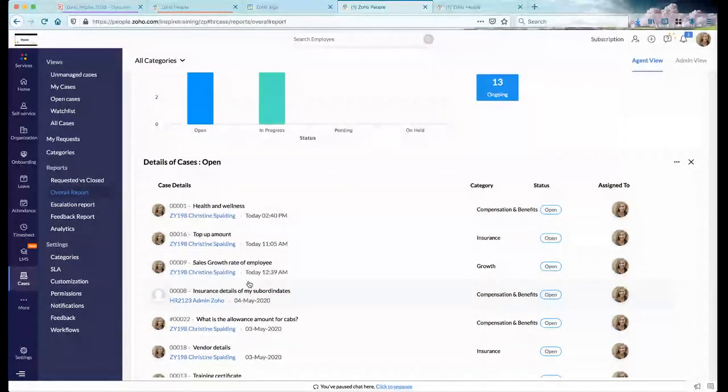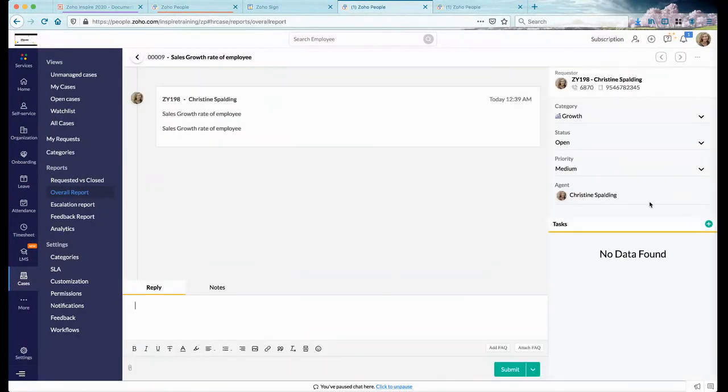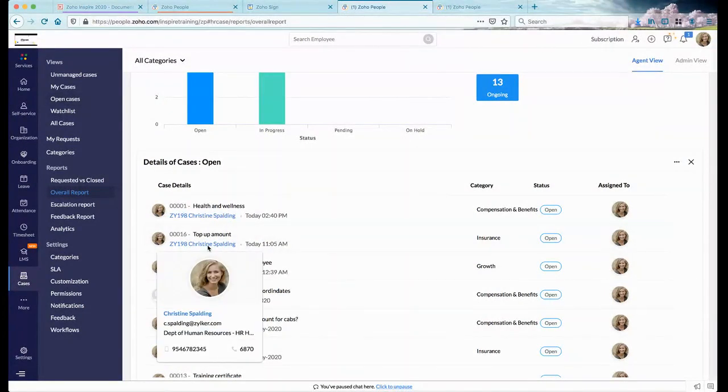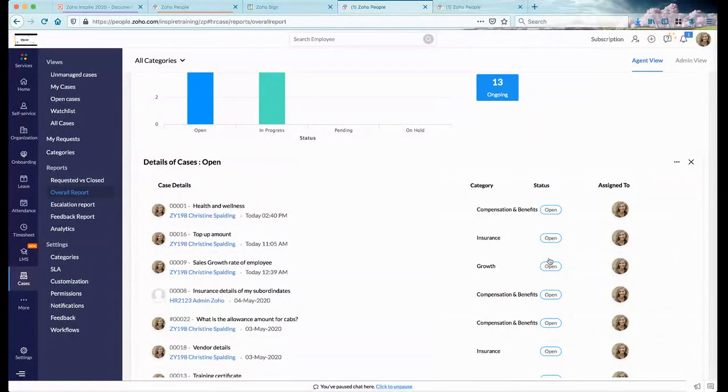These are the tickets available in the open status. So you can directly open a ticket and close it. You don't have to navigate every time to My Cases or Open Cases to close a ticket. So this is a very useful way to use the report. You can always land on a report, see I have 9 open, and close them. It will be listed and sorted by timestamp, so the recent requests will be at the top and the old requests at the bottom.